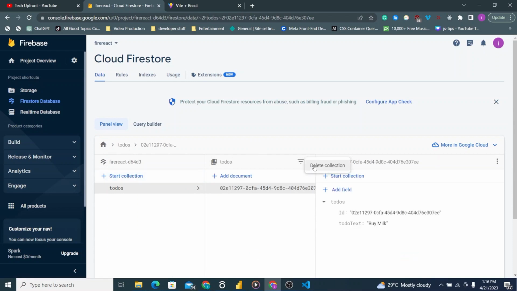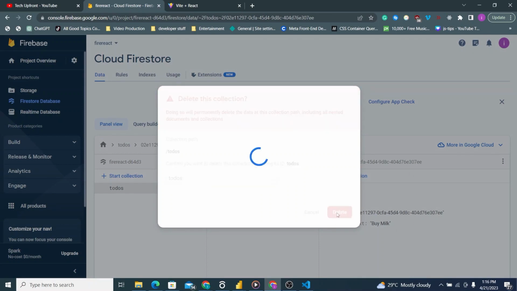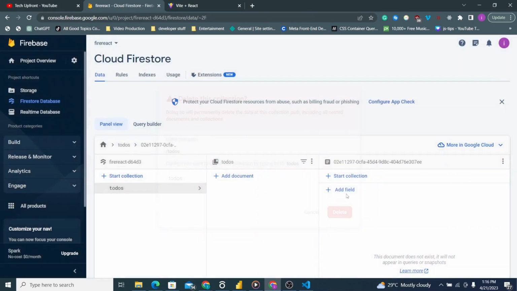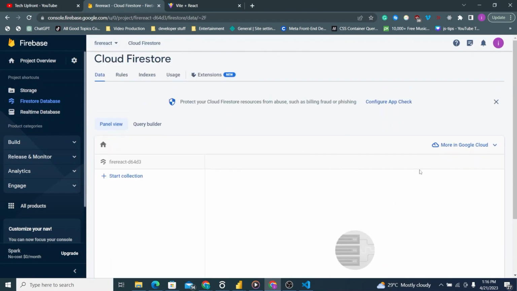And by the way, I'm going to delete the collection, so you should not see anything. Yeah, so we start with an empty collection.